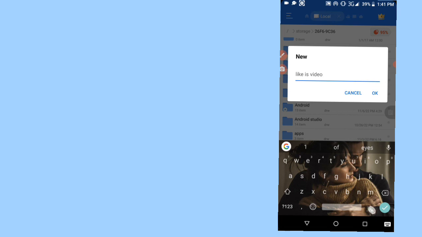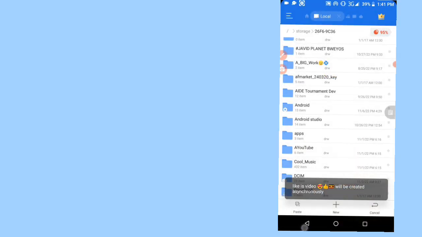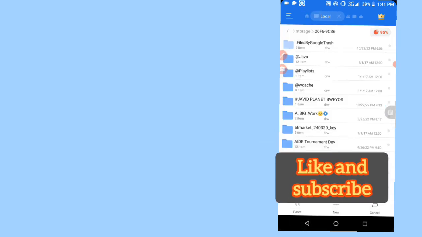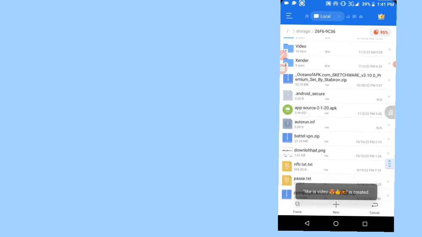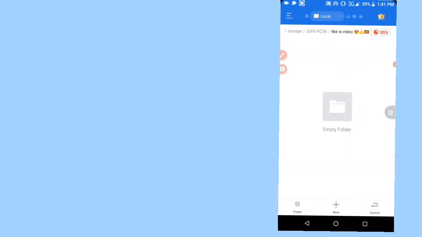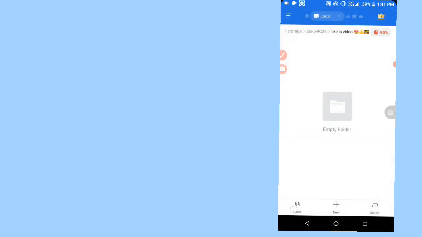So once the file has been created, I shall locate the file. Remember SD card. Where's the file? Okay, file was created. Where is it now? Here we are. So this is the file. As you can see, these are the files, the images I'm copying from the FTP. So as I paste here, I want you to watch for something. They came from the FTP to the internal storage. Now I'm going to go to the other phone and I'm going to show you that those images are no longer there.